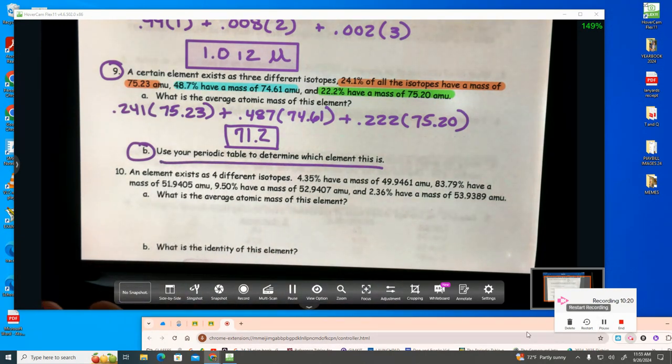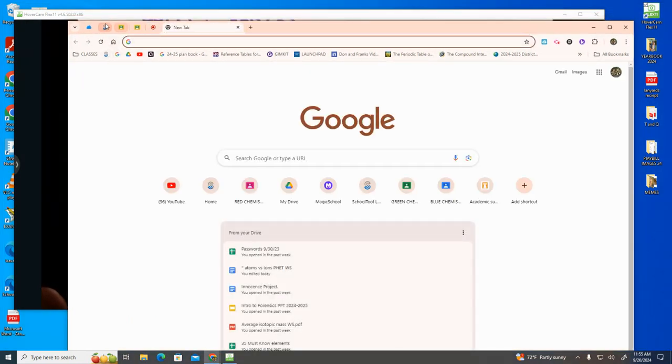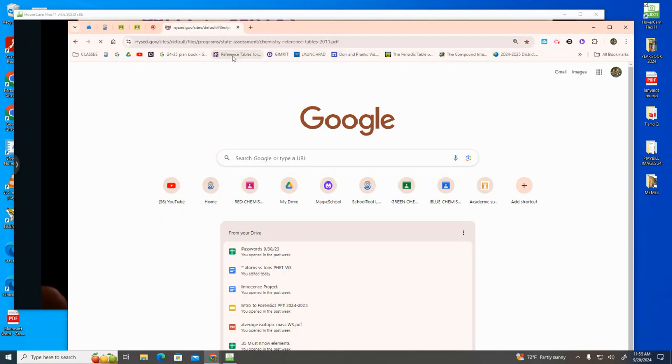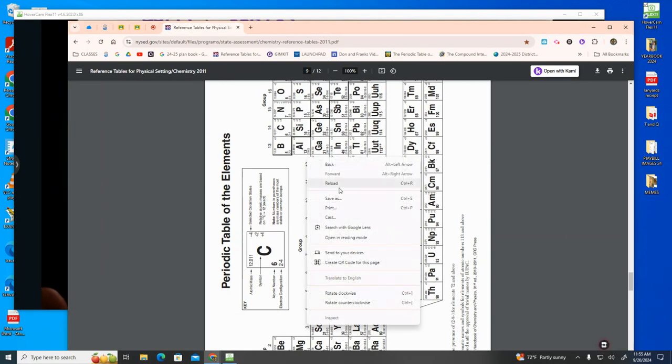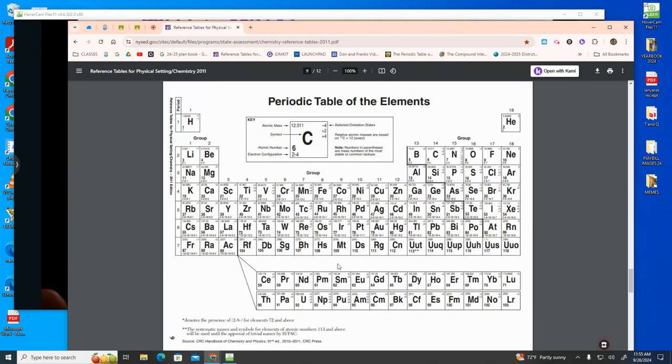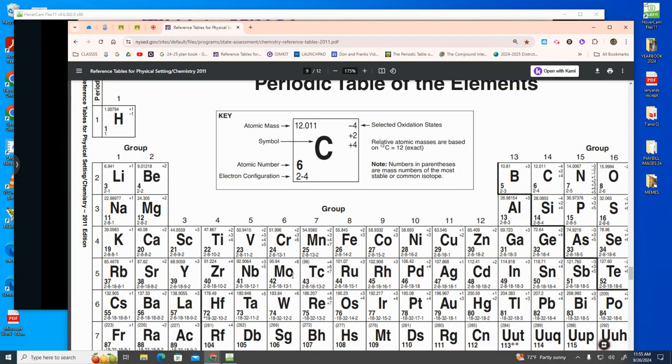All right, let's pull up a periodic table. Just for fun, we could find a periodic table. Where are we? Periodic table. I don't want that one. I want this one. Let's see if it works, because this question had some problems. Rotate clockwise. Okay, so we got 71.2. Let's see if we can find one that's 71.2. Of course not. It doesn't exist on there. So it would be either gallium or germanium, because we're looking for one that had an isotopic mass of 71.2. It makes sense that this was messed up, this question.